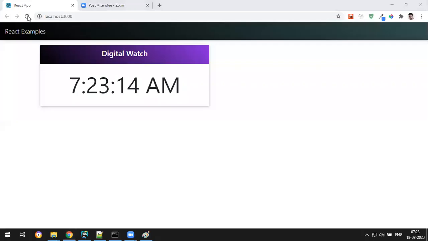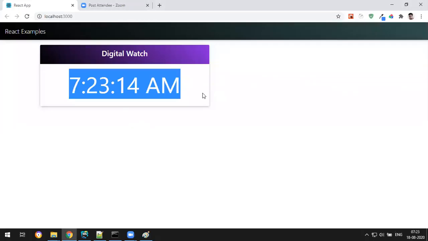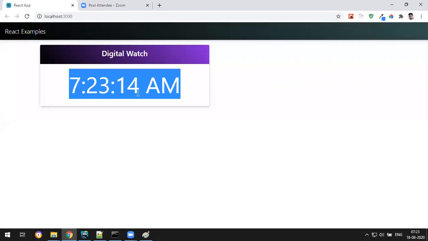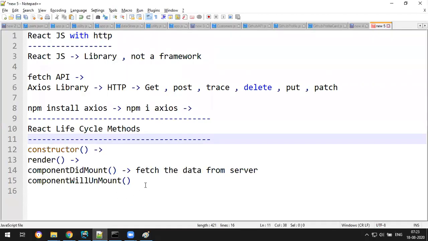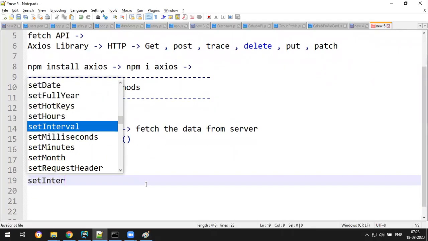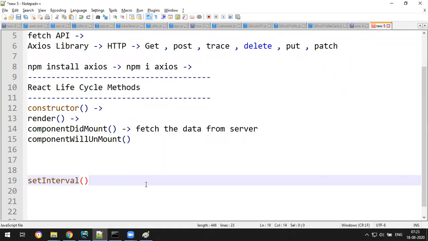But I don't want to refresh every time. I want to keep this updating automatically. Generally in JavaScript, how you update the time automatically is we use the function called setInterval. We just keep calling that function every second.